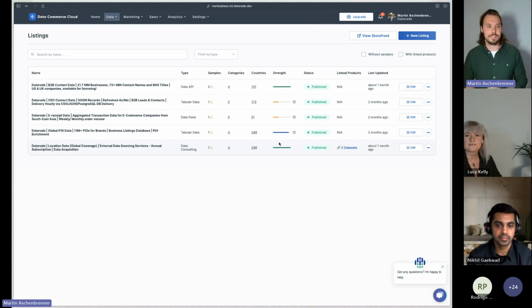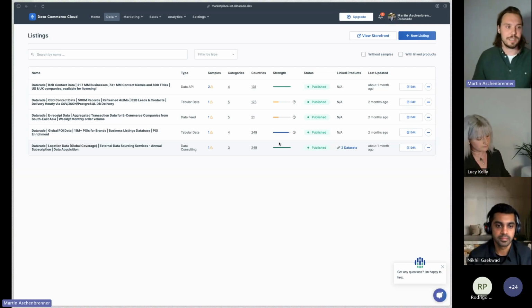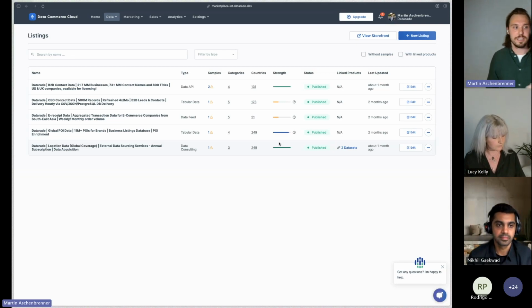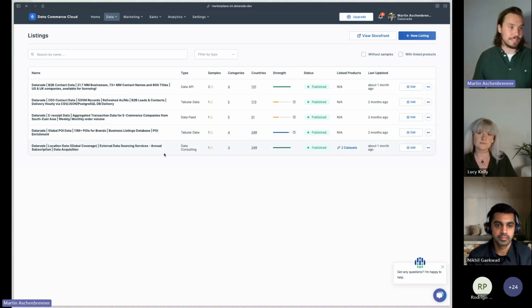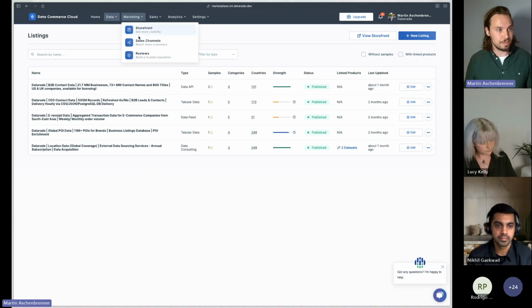This is something which needs to be done here as well. So basically you set up your data catalog, give it the metadata you want to give. This is already done for our demo account, and then you are good to go.